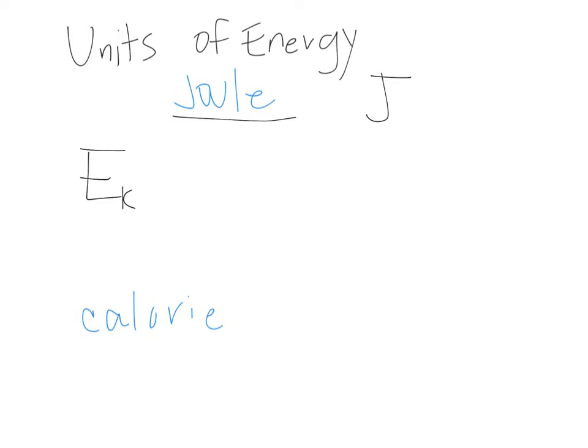Remember, we said our kinetic energy or energy of motion was equal to 1/2 of the mass of an object times its velocity squared. So somebody, I forget who, let me see if I can look it up. Of course, this is a little embarrassing. So James Joule, a British scientist in the 1800s, defined the unit of energy, and that's why it's named after him, Joule.